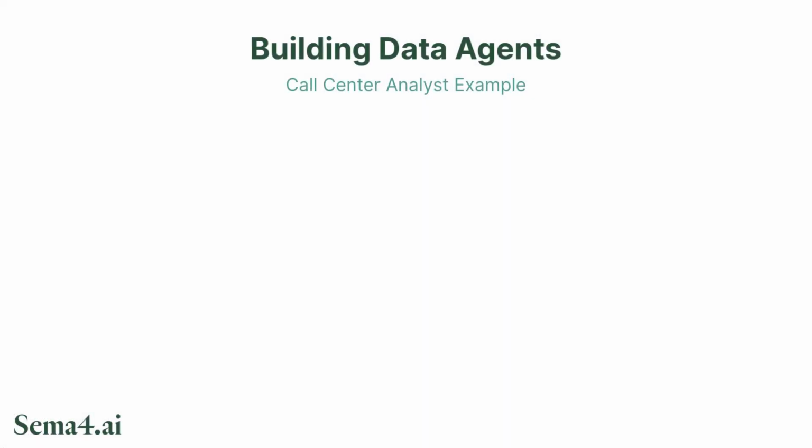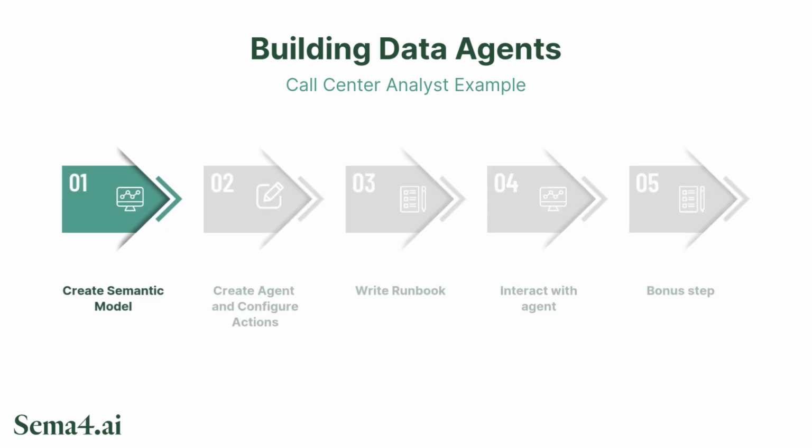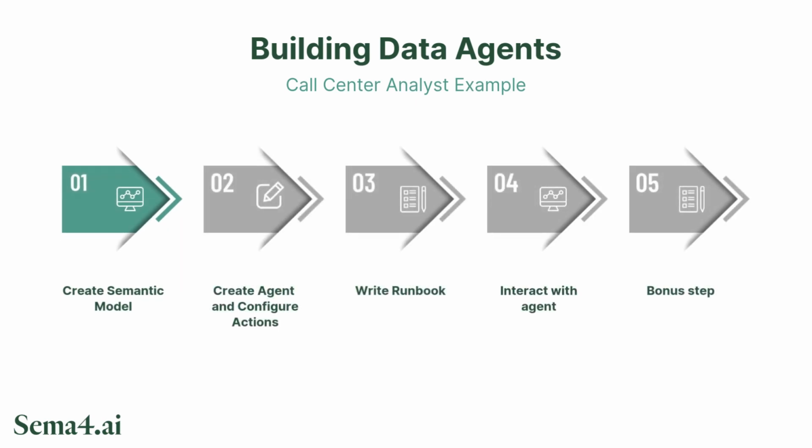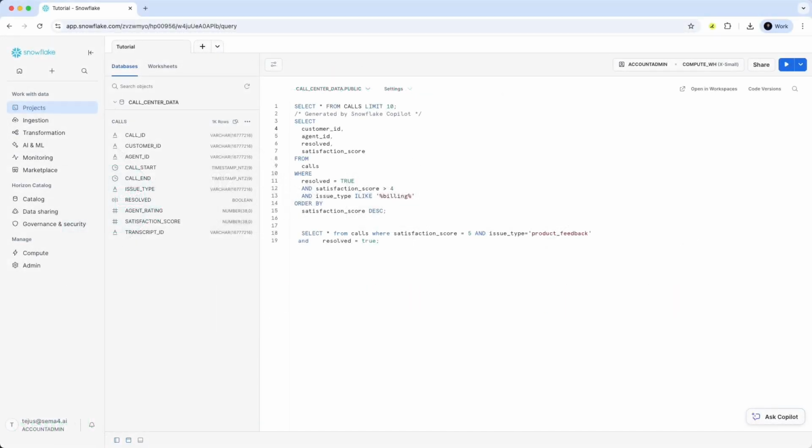First, we need to create a semantic model in Snowflake. Think of this as a blueprint for our data. Cortex Analyst uses this model to understand our tables, columns, and relationships, so it can answer natural language questions. For this tutorial, we have a sample database that contains call center data.